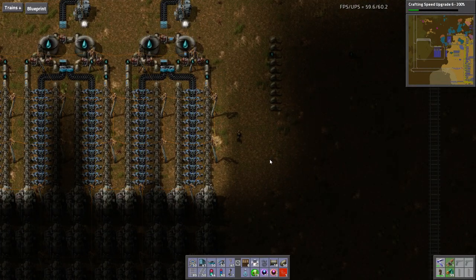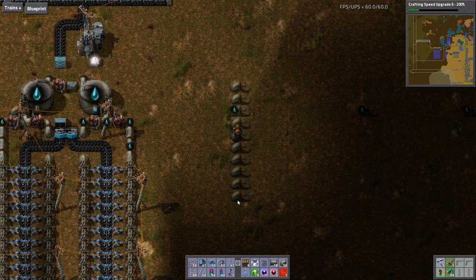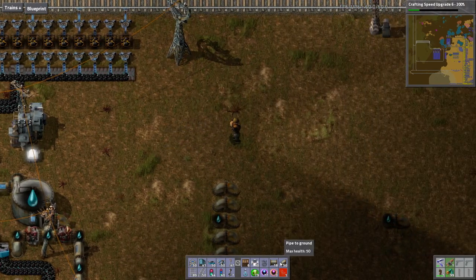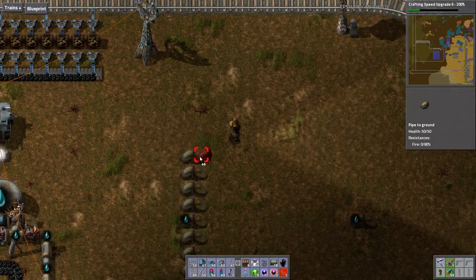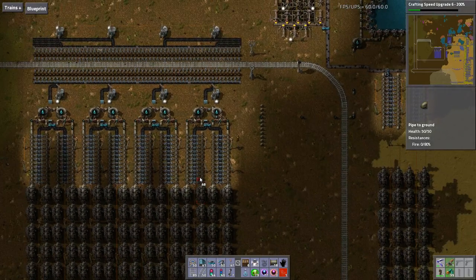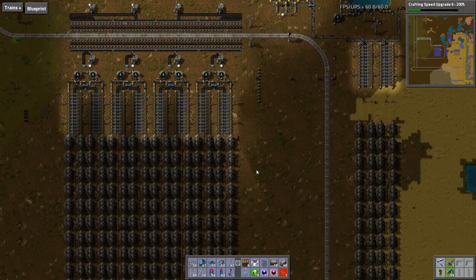Thinking about this the wrong way. One, two, three, four, five, six, seven, eight, nine, 10, 11, 12, 13, 14, 15, 16. So it'd have to be 16 long. Can't go up there. Maybe I need to have this branch out. See, I have this whole other side of the belts that I could use. So really I need 32 coming in. Man, that's a lot of water.